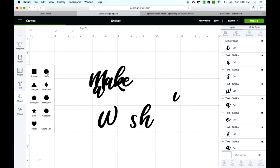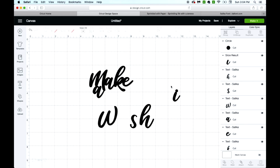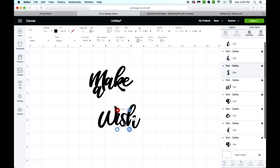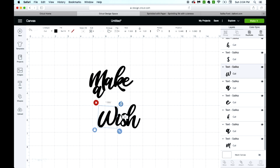And then I'm going to go back over to Shapes and select another circle. I'm going to resize it and then just place it onto the little I exactly where I'd like it. Select the whole thing and click Weld. Another thing I like to do when I'm adjusting my letters is sometimes I'll go in and turn them a little bit just so I can get the exact look that I'm going for.